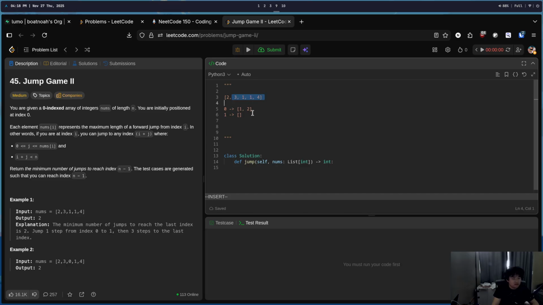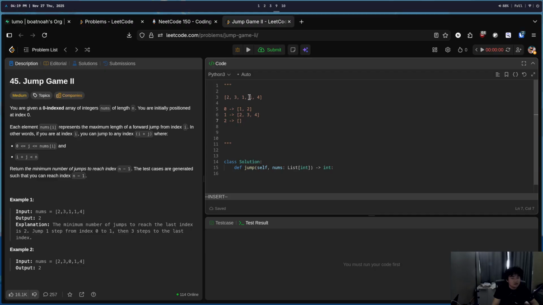Damn. Okay, then this okay. 1 can take us obviously to index 0, 1, 2, 2 to 3, and 4. Then 2 will just only get us to index 0, 1, 2.